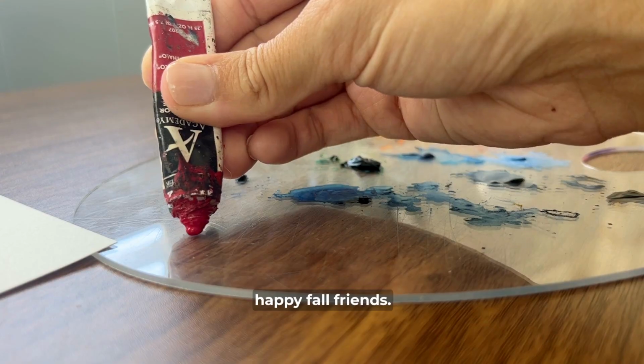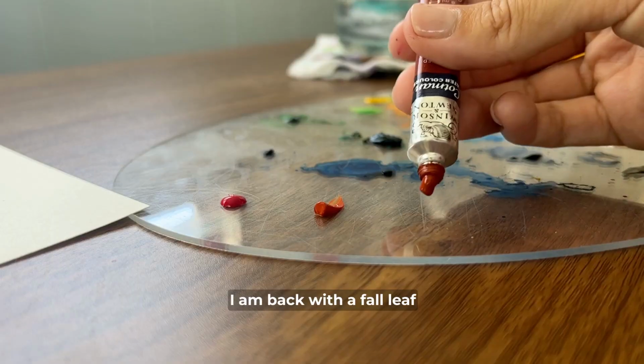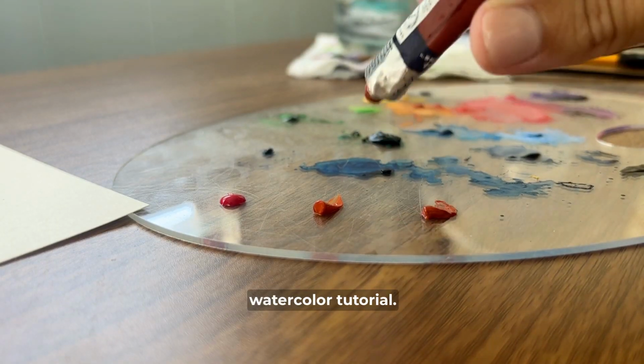Happy fall, friends! I am back with a fall leaf watercolor tutorial.